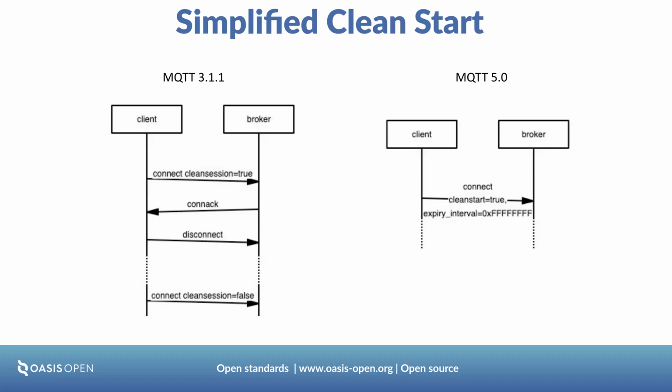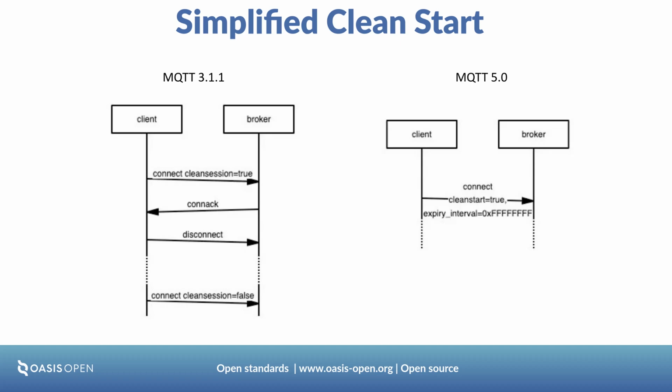One of the other really useful aspects, I think, is that we get a simplified clean start operation. So if you want to make sure that when you start communicating with a broker that you have a clean slate, then you want to connect with clean session true, which is called clean start true in MQTT 5. In MQTT 3.1, if you wanted to carry on from that point onwards with a unit of work that could withstand communication breaks, you have to set clean session equals false to be able to continue QoS 1 and 2 communications over those connection breaks.